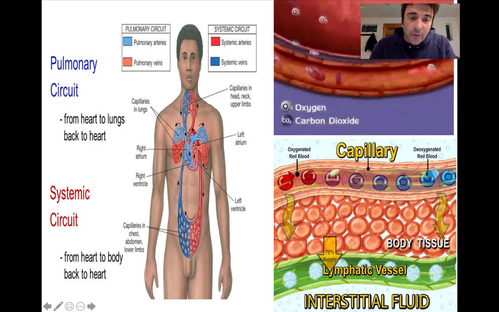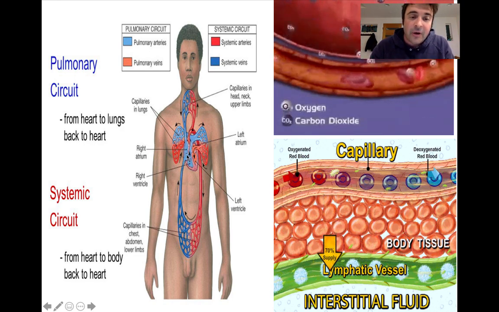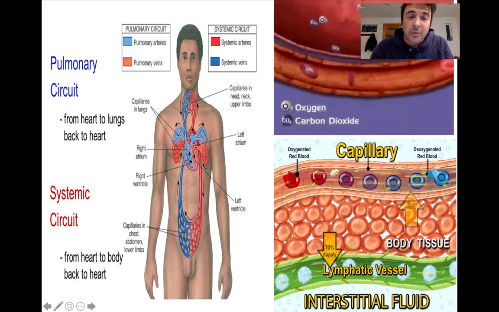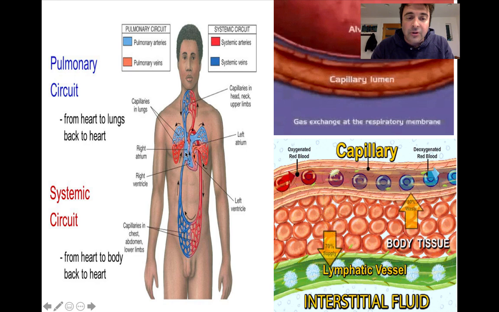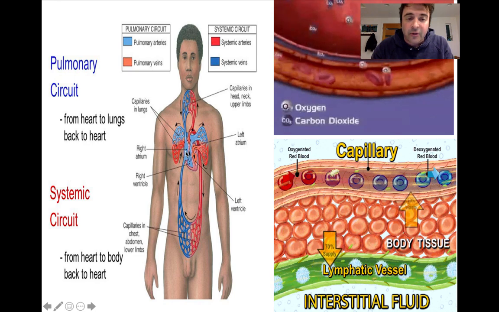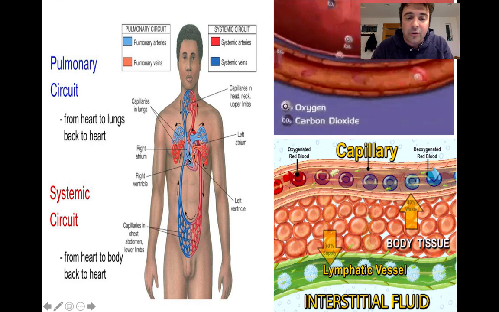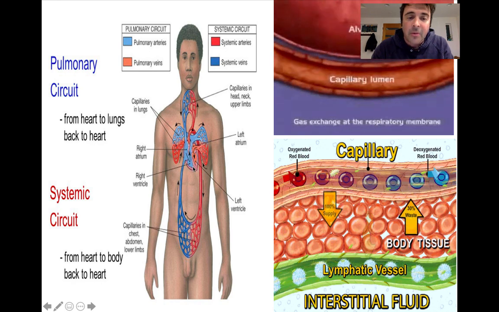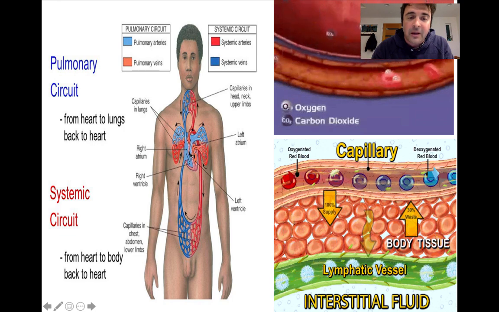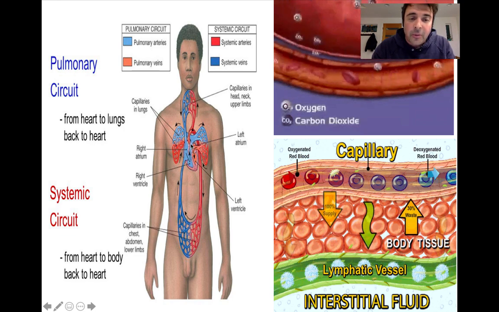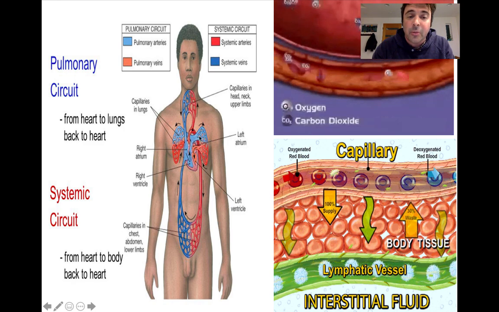Blood returns from the systemic circulation via the superior vena cava, inferior vena cava, and coronary sinus into the right atrium. It passively starts filling the right ventricle. The right atrium goes into systole. It contracts from base to apex, moving blood down into the ventricle, topping the ventricle off, not filling it up. Ventricle goes into systole from apex to base. Blood moves through the pulmonary semilunar valve to the pulmonary trunk, to the pulmonary arteries.